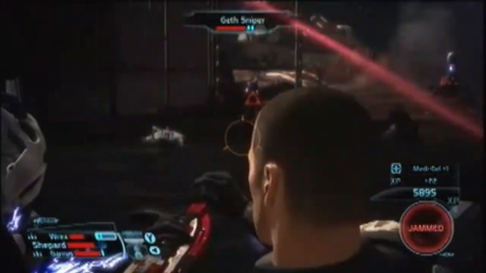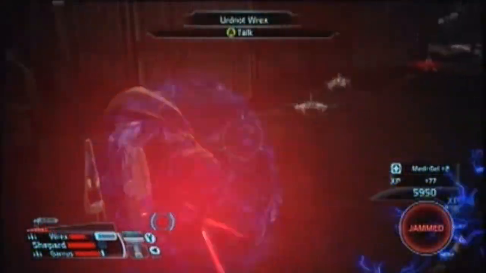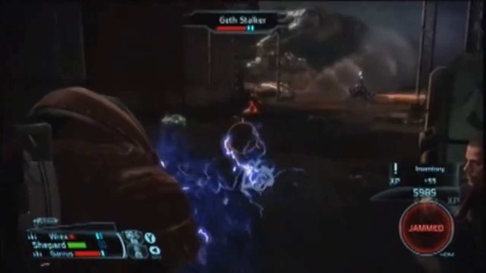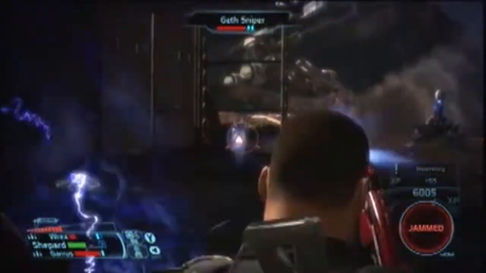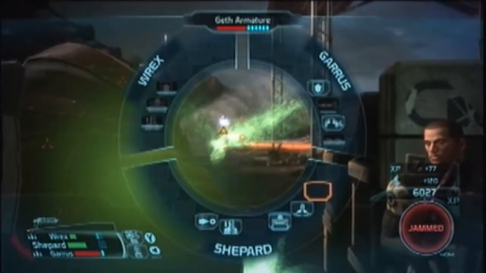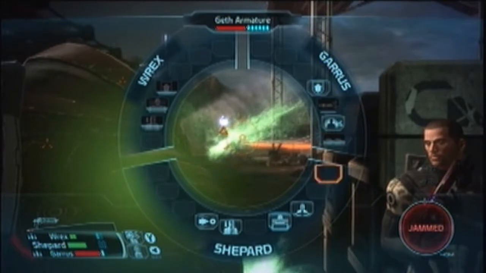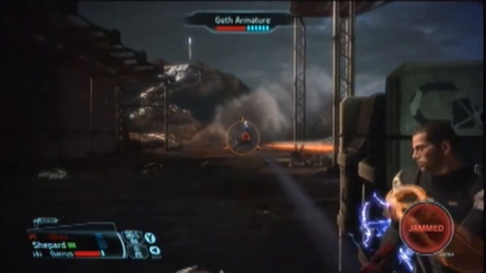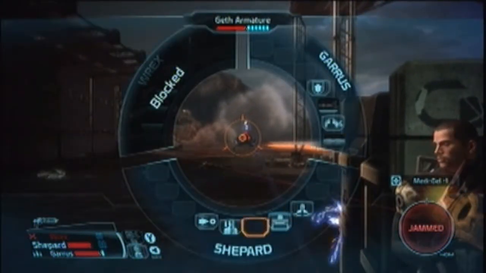You should probably put a barrier. No! This guy's right here. Oh, God. Spot, no! Okay, I'm in cover. Somehow. Alright, someone use overload. I don't think anyone has overload. I think Kaidan had overload. I decided not to take it. Let's also put on a barrier.